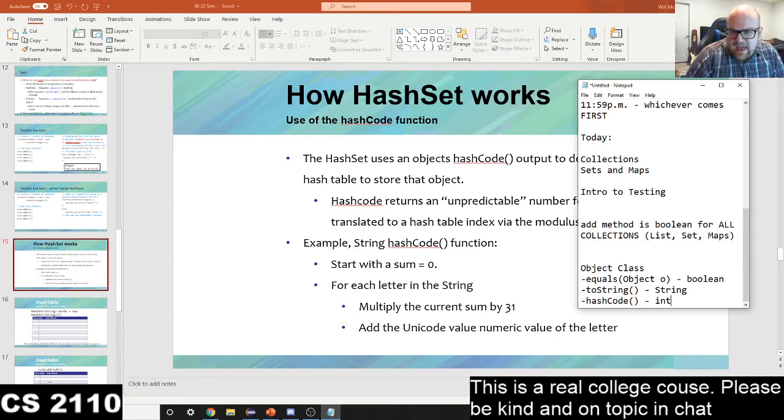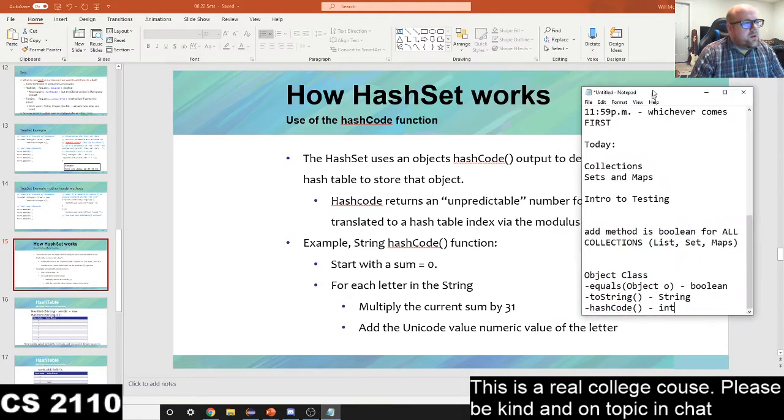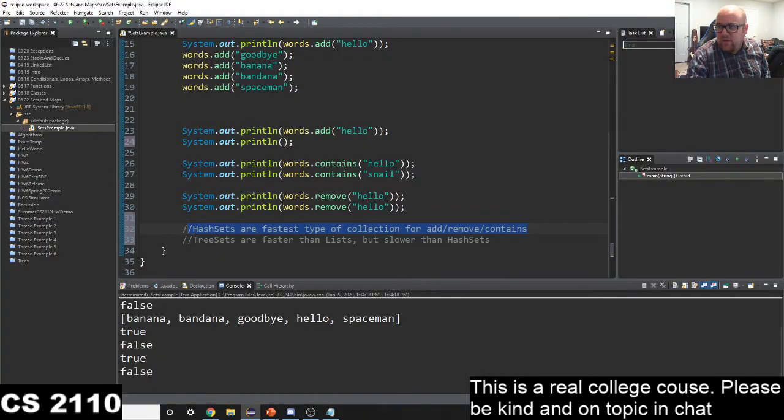The idea of the hashcode function is that it produces some unpredictable looking number based on an input. So the hash set takes in some information, produces a number. And there's actually some practical examples that we can show of this.